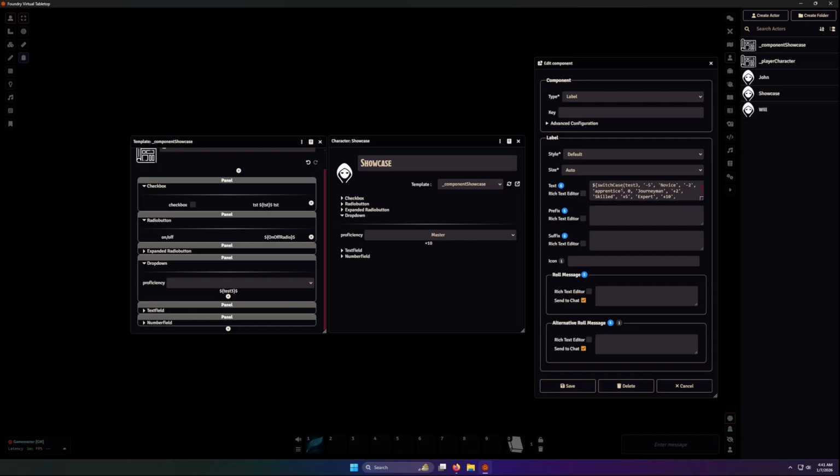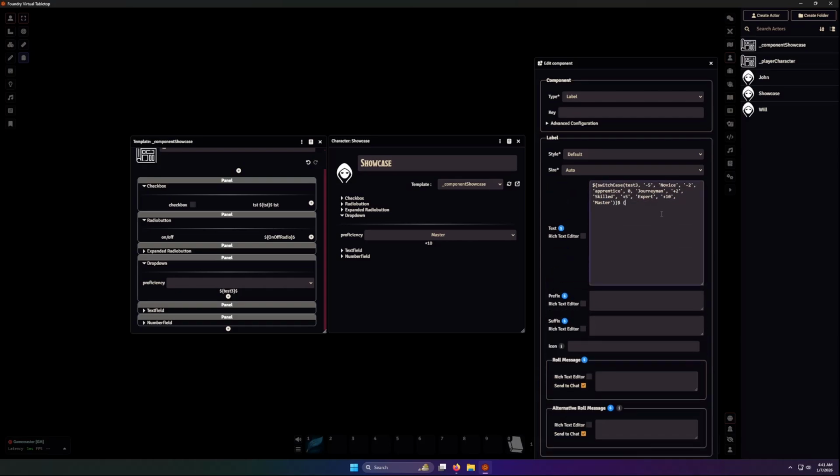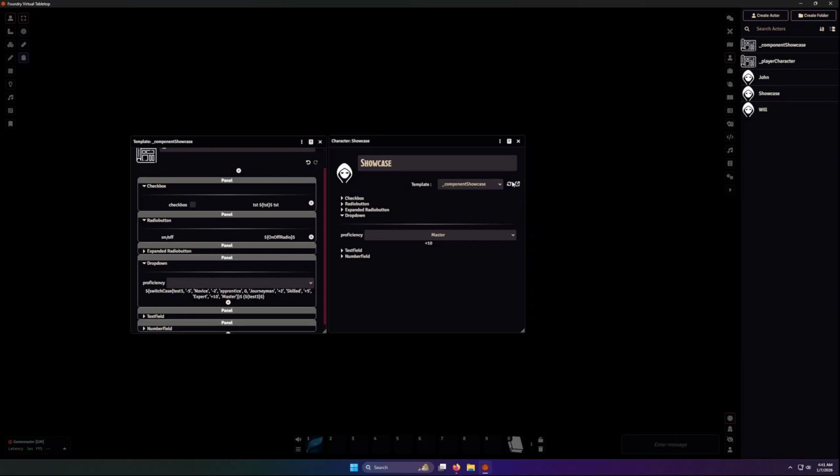Before we save this, let's go ahead and just add a little bit of complexity by adding parentheses outside of our code block, which is just text and not actually doing anything. But let's go ahead and open another code block inside them and call our dropdown key in there. Save and refresh. Now our output is the dropdown's label and then the key in parentheses.